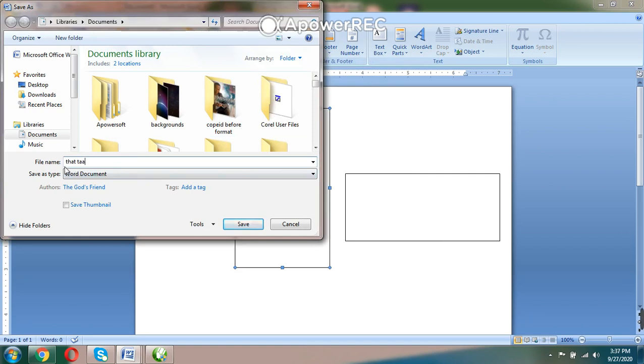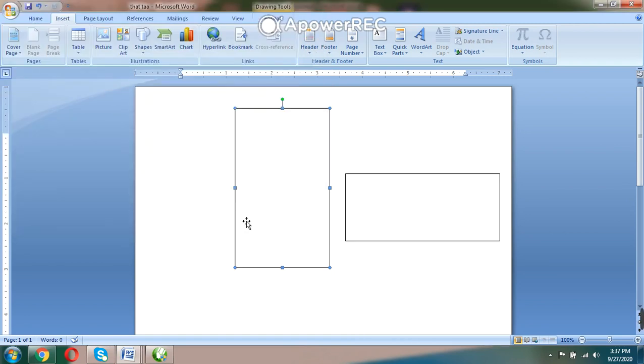Now you come to file name, you input, you select the folder. It is at the document already, so we can manage the document. You can see, you can now close.